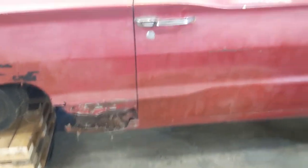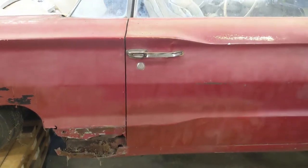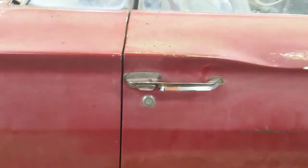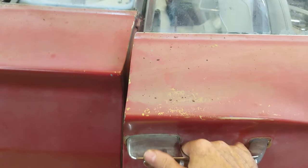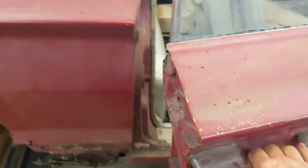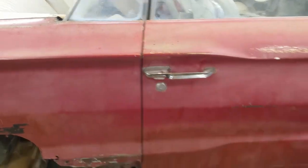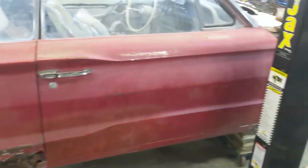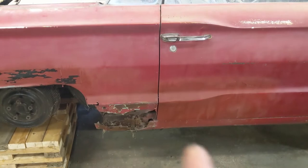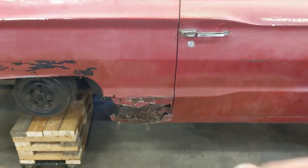The reason I wanted to keep the doors on is because the door gap is just about perfect. And I don't want to monkey with that right now until I get the panels built. So you can see how good these doors open and close. And it's the same on the other side. There's no difference. Well, that didn't close all the way. So I don't want to monkey with that adjustment just yet until I get this area of the patch panel built. So the doors will be staying on. And that's why I took the top down.